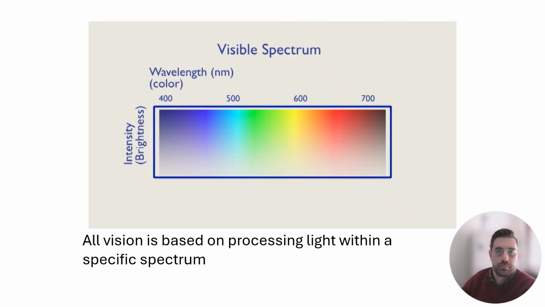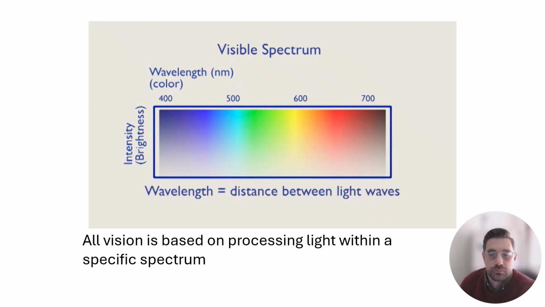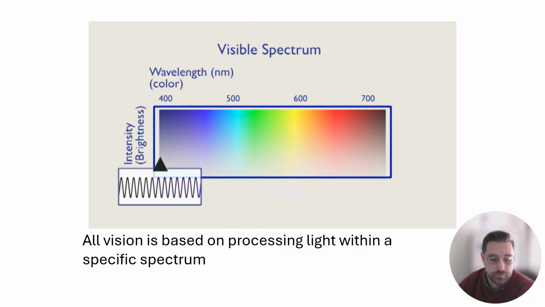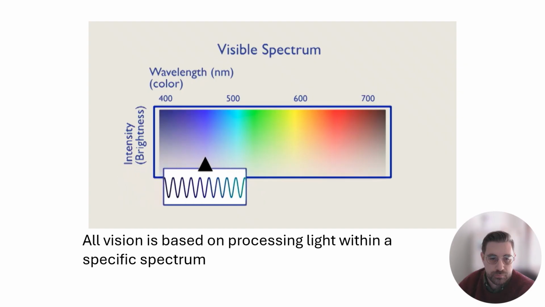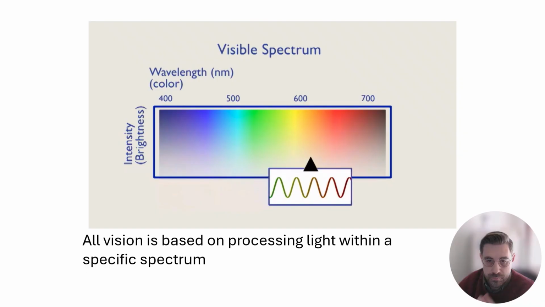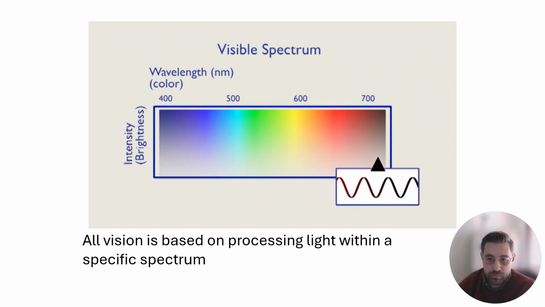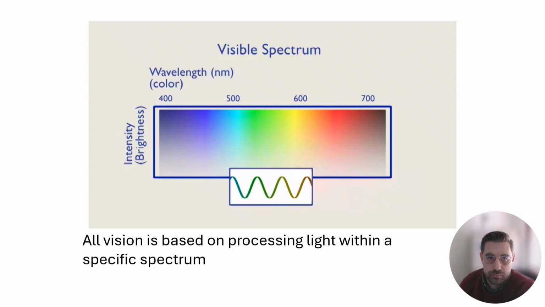The visual system transduces two features of the light wave itself, the wavelength and intensity. The wavelength is the distance between successive light waves. The distance from wave peak to wave peak is measured in units called nanometers, nm, which are 1/1000th of a meter. If light waves are very close together, in the 400 nanometer range, we perceive the color violet. And if the waves are far apart, in the 750 nanometer range, we perceive red. And of course, wavelengths in between these two extremes allow us to perceive the range of other colors within the visible spectrum, as you can see here.